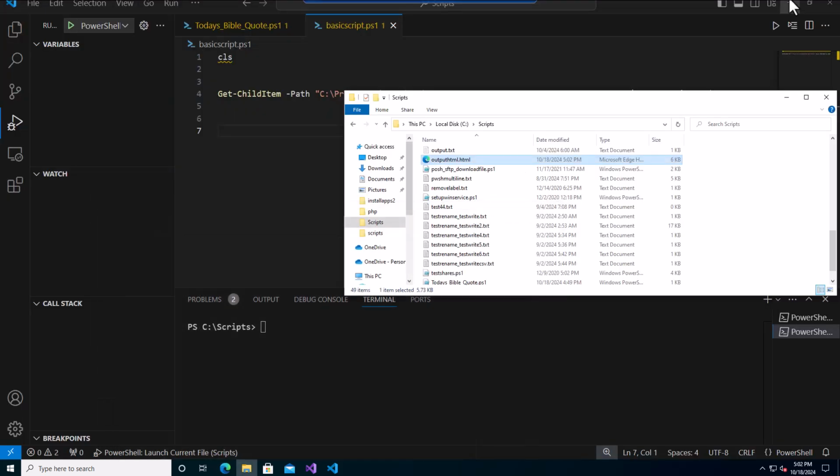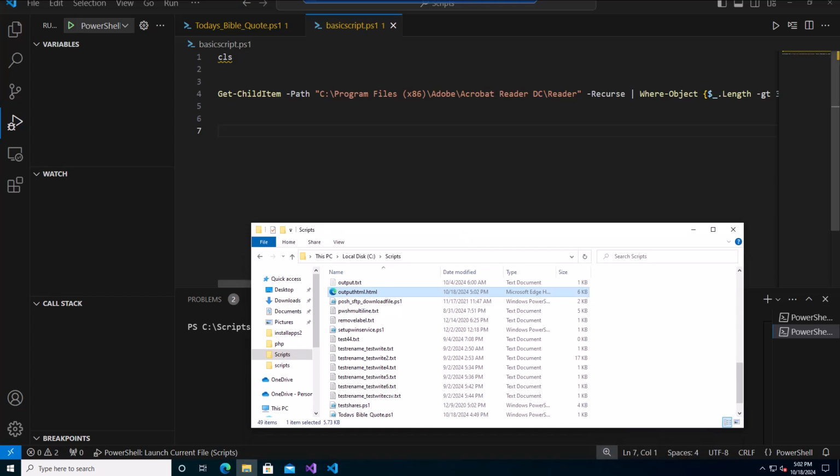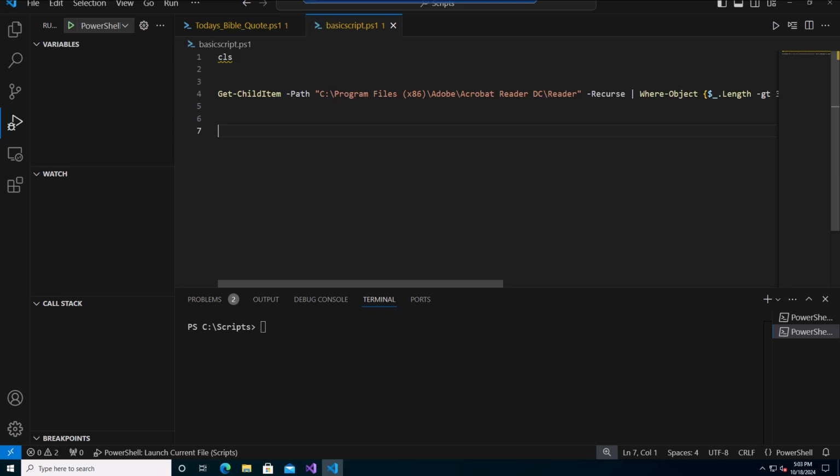So it worked. That's the power of combining multiple commands and using the output from one command as the input to another. You could chain those commands on and on for whatever need you want, to filter down to your need. So that's about it.